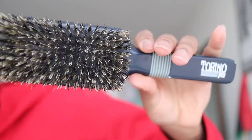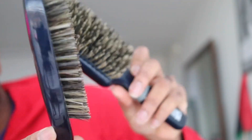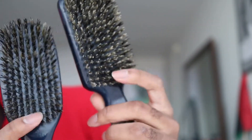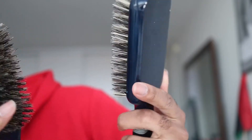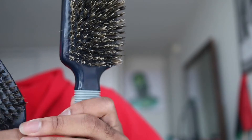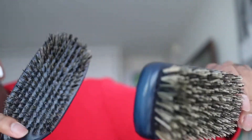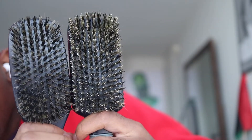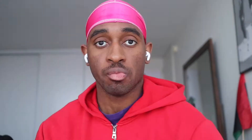I'm going to show y'all the brush that looks very similar to this — it's just a vertical grip brush that I usually use to wash my hair. Here it is right here. This is the brush I use to wash my hair sometimes — a vertical grip. They're both the exact same color, both medium firm, both nine rows. They both have reinforced bristles with different colors on them. The only difference is this one has a vertical grip, and the other is more of a solid rectangle shape. I really like the colorway of this brush and I'm definitely gonna be using it in the near future.